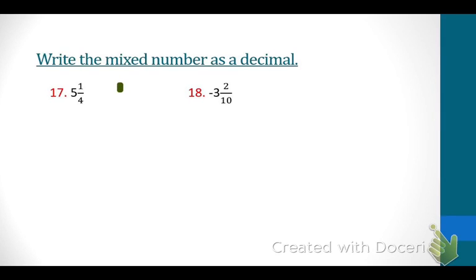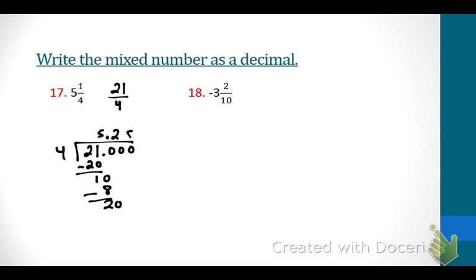What would this be as an improper fraction? 21 over 4. Talila, what did you do then after you got 21 over 4? Okay, you divided 21 divided by 4. We know that 5 goes into it. Okay, 5.25. How many of you would say you also got 5.25? Excellent. Who would say you did it this same exact way that we just did it? Okay, how many of you would say that you kind of did it more like mental math? You knew it in your head. Okay, and either one is fine. This is a problem you would not have to show work, but you can show work. Okay, let's go to the next one.